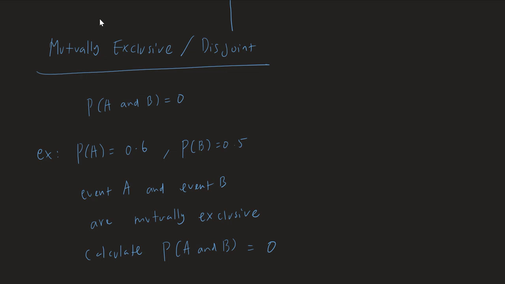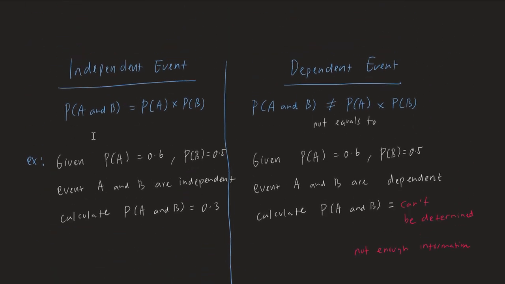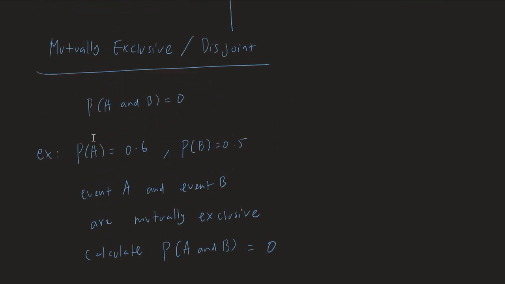So you already confused me. I'm going to tell you why. You're saying probability of A and B is equal to 0. Isn't it that as soon as they use the word and, it's going to be a multiplication? Okay, I need to repeat again. And doesn't mean multiplication. And means multiplication only if the events are independent. And is not always multiplication, so it's only multiplication for an independent event.